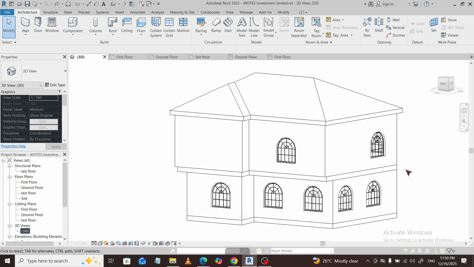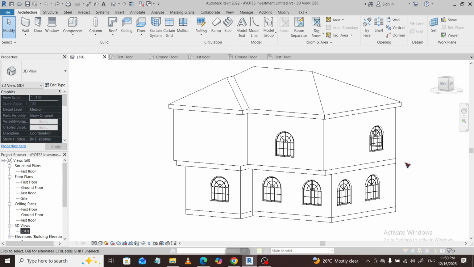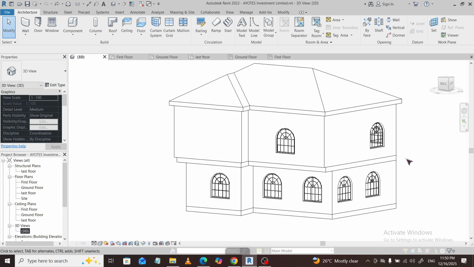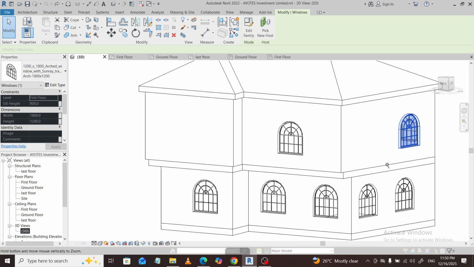As you zoom, remember that what you're doing is effectively dollying the camera in and out of the scene, centered on your cursor. If you're trying to get close to a specific area, place your cursor directly over that element before rolling the wheel. If your cursor is off in empty space, Revit will zoom toward that empty space instead, which can make it feel like you're drifting past the model.